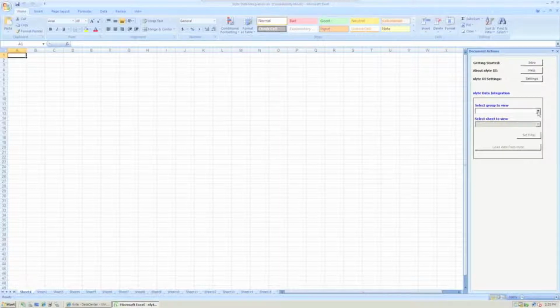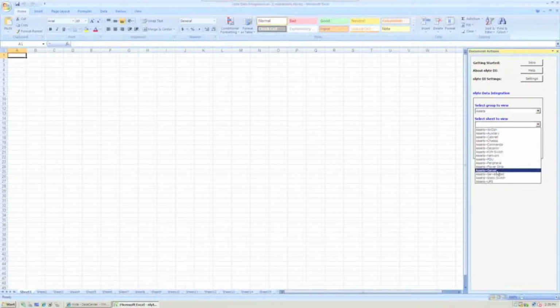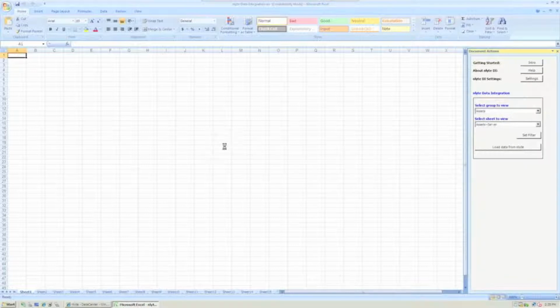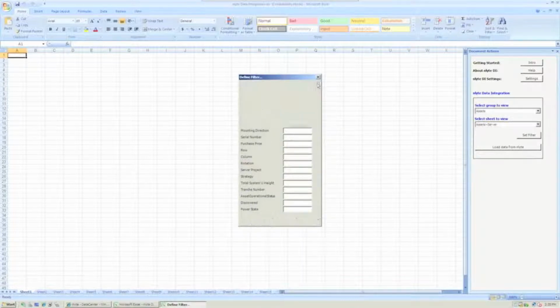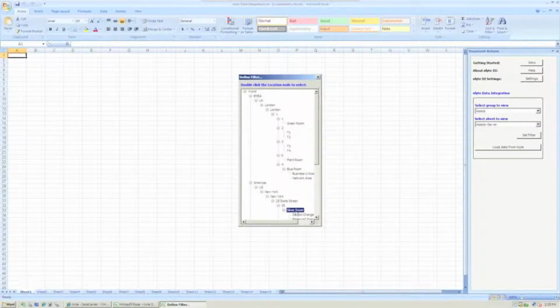it's a query tool, number one. Show me, as of the last run, real time, go out, hit the nlyte database, show me what kind of assets I have out there in a particular location, and do I want to look at all assets, or do I only want to look at, say, servers? And I'll say load from my nlyte database, and it will very quickly bring me back a list of all of my servers. Again, I could have put a filter on there. I'm just going to do that, and we'll get this down and maybe only look at that silver room, because that makes a lot more sense than bringing everything from every floor there.